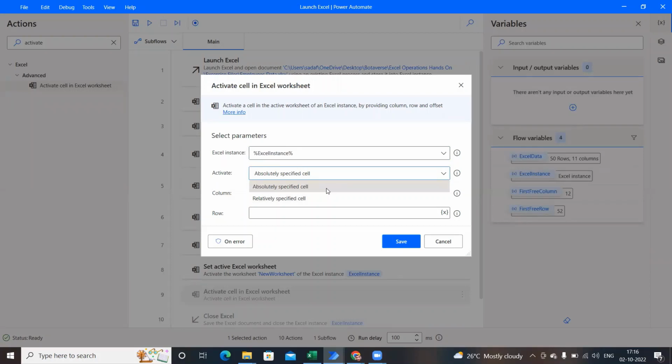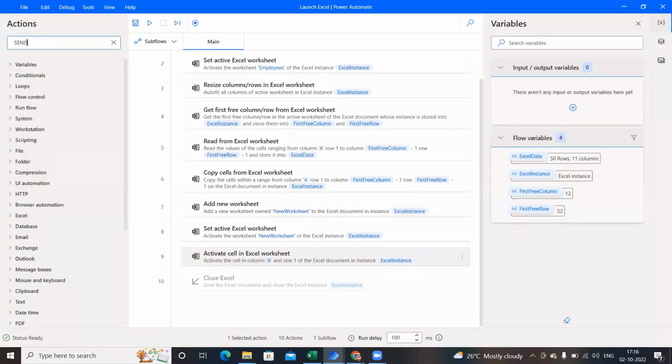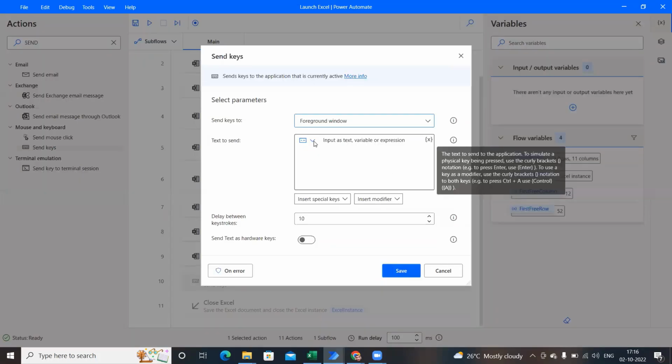I want that data to be present exactly where I'm trying to paste it, right? So let's specify A1. A1 is the first cell of any Excel sheet, on the top left corner. So let's activate that and send keys there, which would again be Control and V.